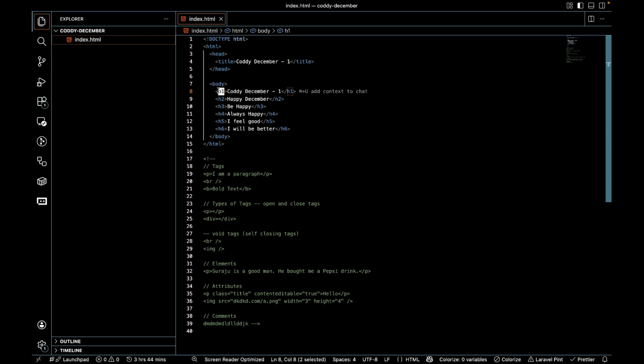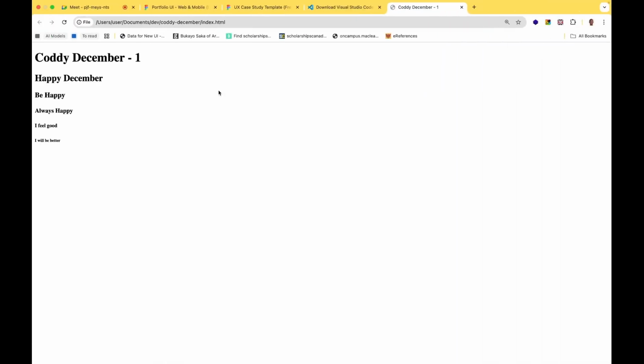H1 is the largest, followed by H2, followed by H3, down to H6. H6 is the smallest of all the headings. Now just refresh so you can see. As you can see, H1 is the largest, then it goes on like that till it gets to H6. I think this is straightforward, right?